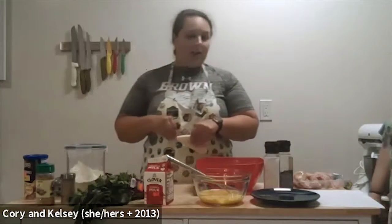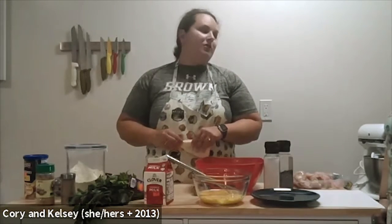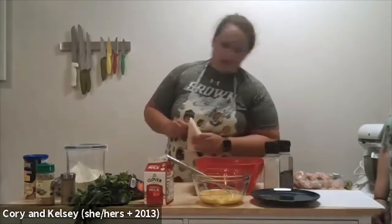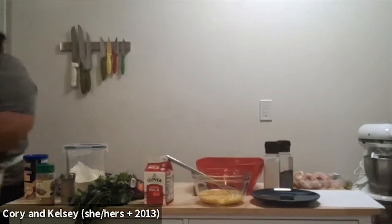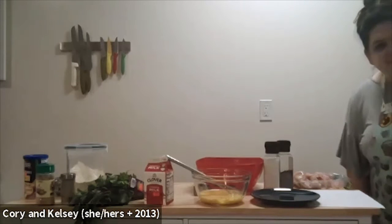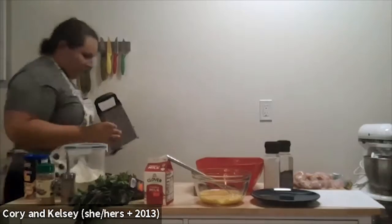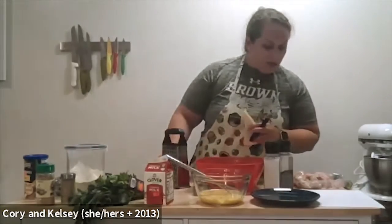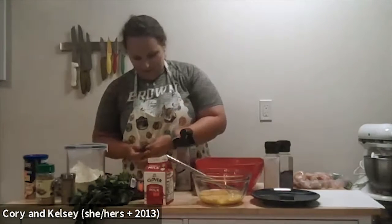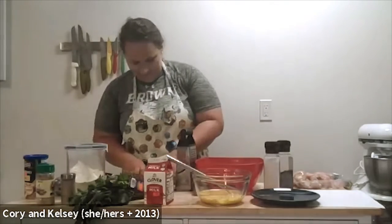This made me laugh. On Brown's recipe that they published online, there's not an amount of grated Romano that's supposed to go in. It just says grated Romano. So we're just gonna go to taste, right? But it made me laugh because it didn't say to taste, whereas on Brown's recipe, it did say garlic powder to taste. I thought about emailing them, but figured we could all figure it out together.